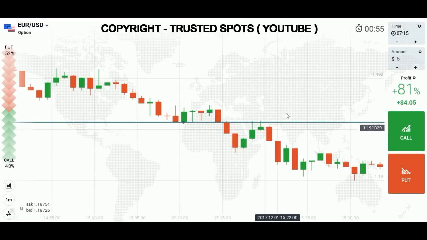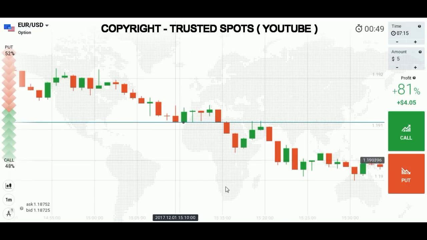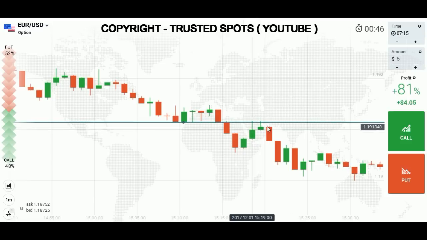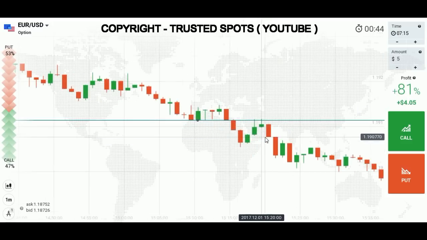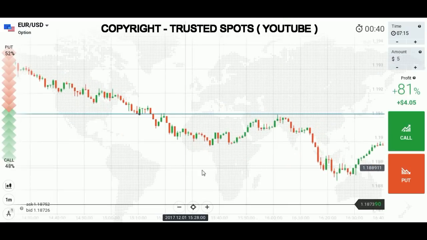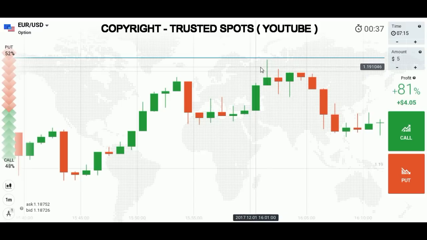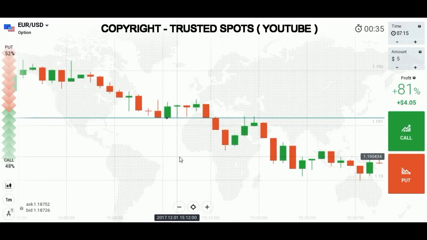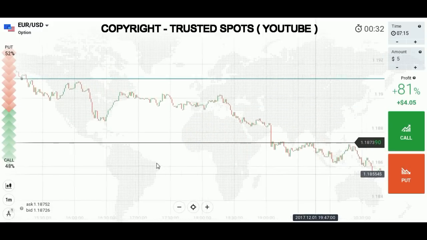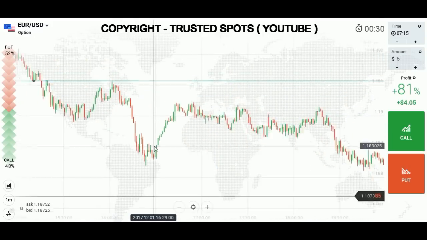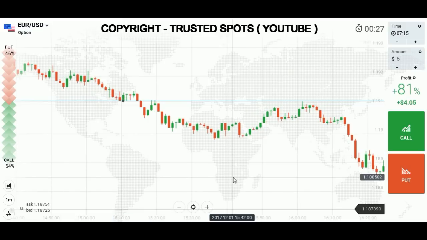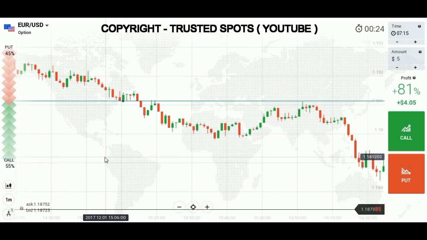So now for the whole world who are watching this level, this is a resistance. So we have an evidence that the whole world is now thinking that this is a resistance, so it is going to work fine. And you can see it reverses clearly, and it worked fine. So this is the evidence, it is a necessary thing if you want to use the intermediate SNR.